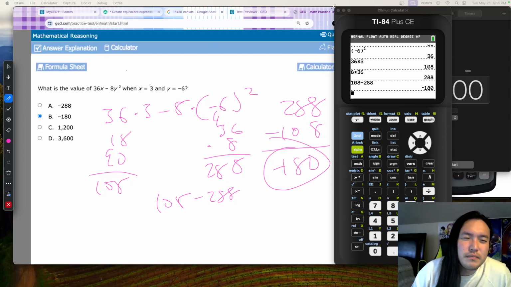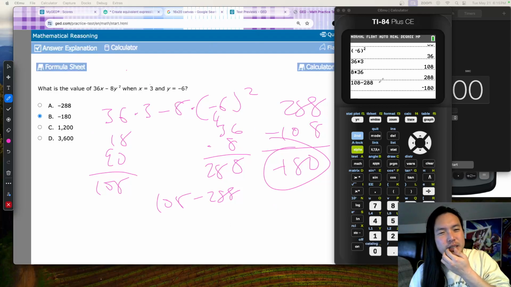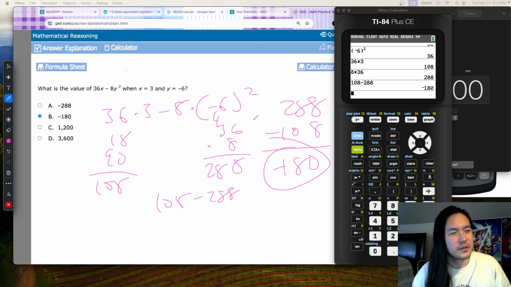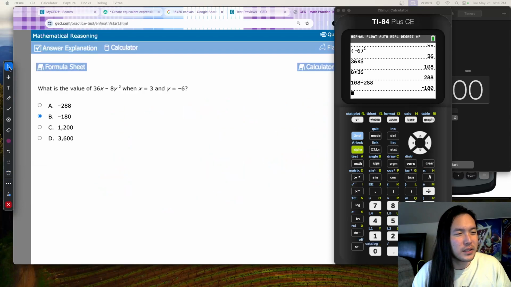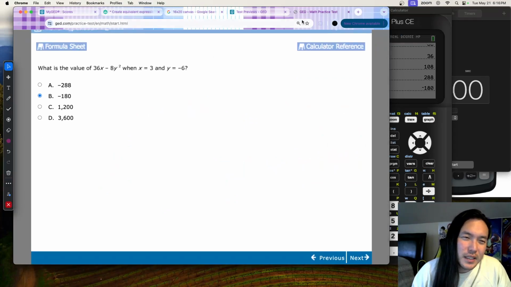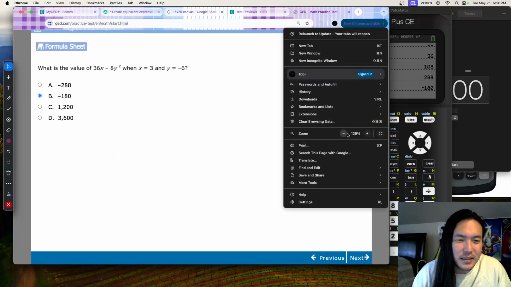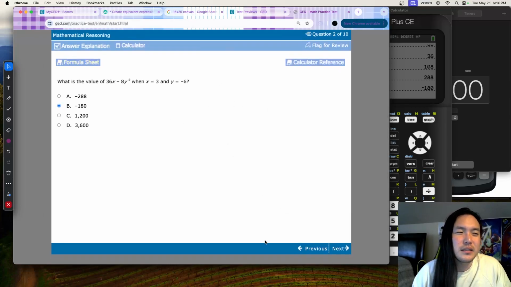Hopefully you can tell this is way harder than just actually learning how to use the calculator. Just learn how to use the calculator, please. You want your GED? Spend 45 minutes learning how to use your calculator. I feel like that's not that much of an ask. You want your high school credits? Spend 45 minutes on your calculator. Learn how to use it.